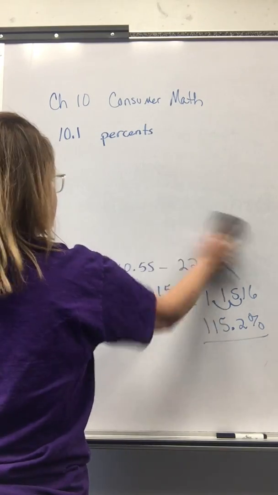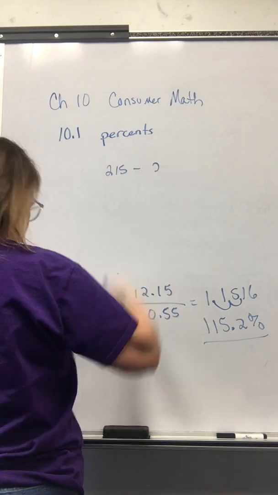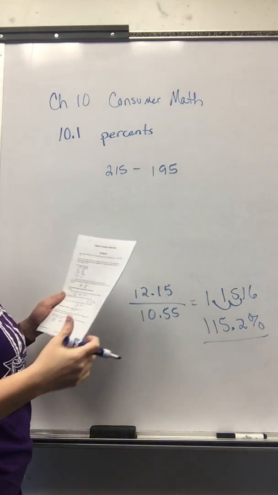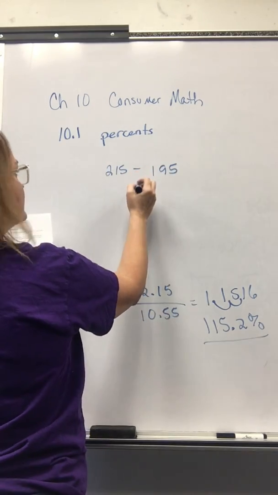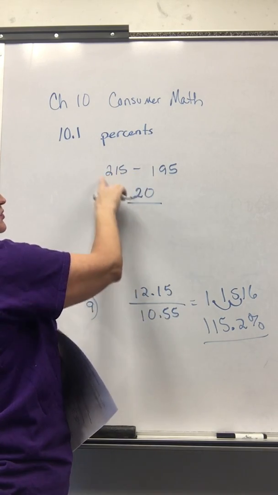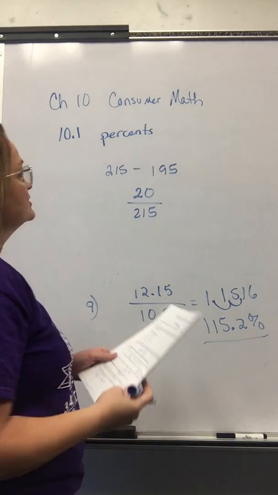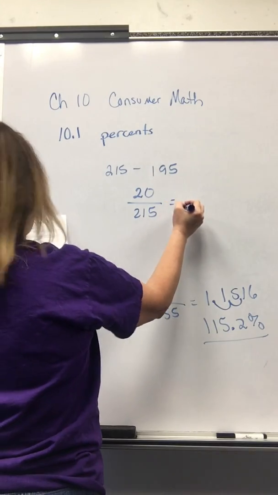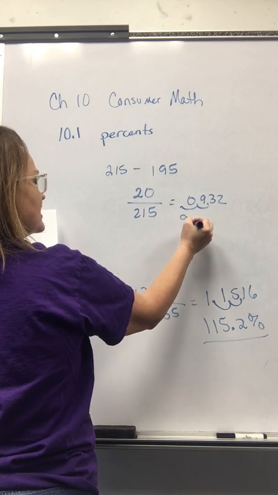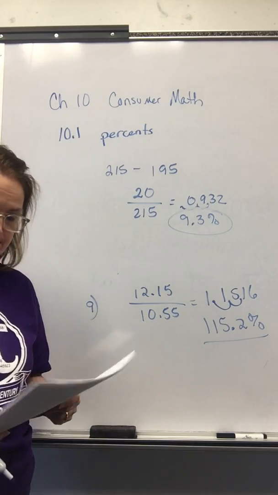Joe lost weight. He went from 215 pounds to 195 pounds. So that's a loss. We're going to have a decrease, an amount of decrease for our change. So we subtract those. He lost 20 pounds. You always divide by the earlier amount. He used to weigh 215, so that was the previous, the original. So we're dividing by that. So 20 divided by 215 is 0.0932 as a decimal. Then two places right makes 9.32. I'm going to do 9.3 to the nearest tenth of a percent.